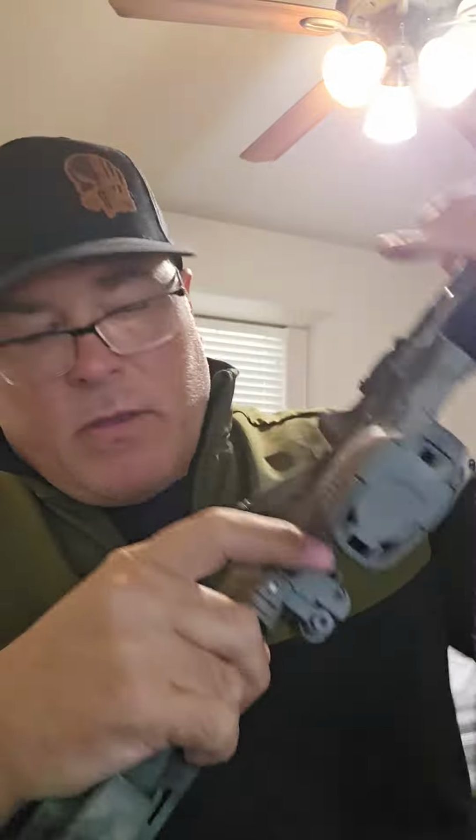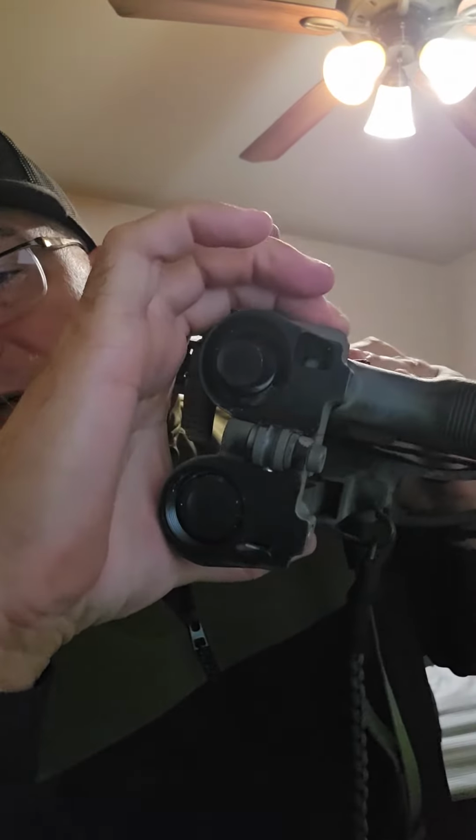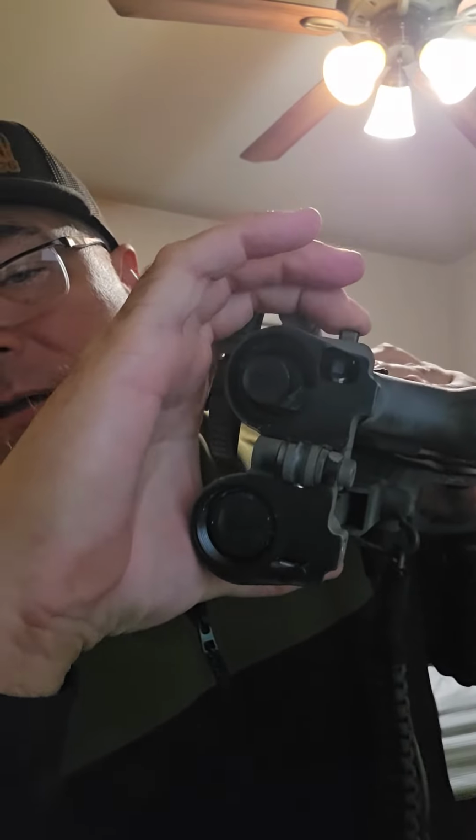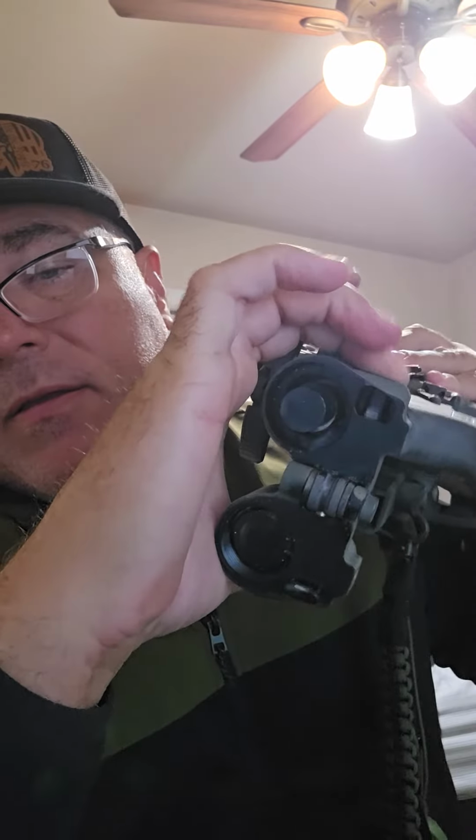Anyway, you replace it right here. Also, right here, it allows that lever to go all the way back so the bolt carrier group can go past that. There you go. Nice fix.